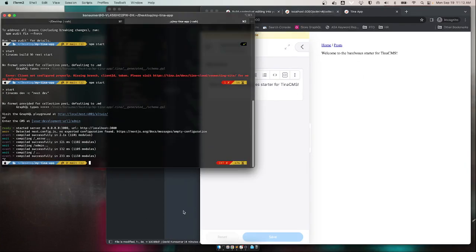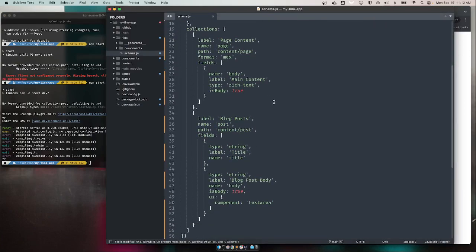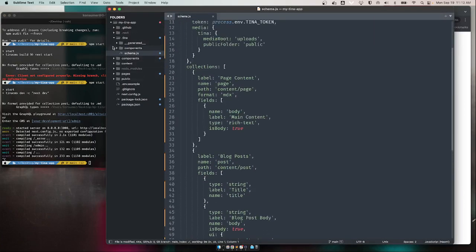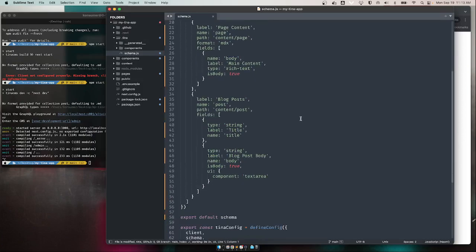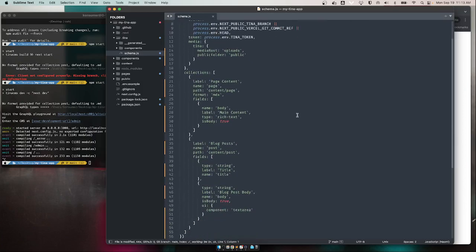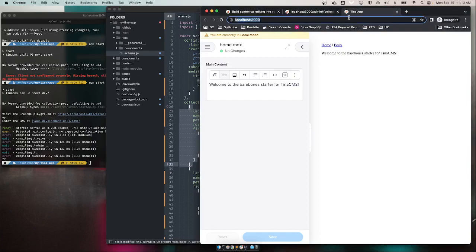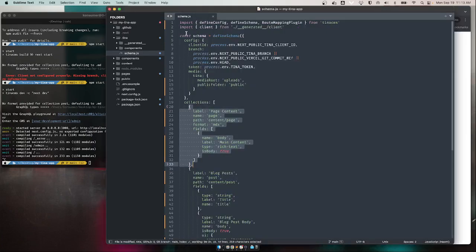Let's start restructuring things. So one of the first things I like to do is, you see how there's collections in the .tina/schema.js file. Well, I like to do fancy stuff with my collections, so I tend to put them in separate files. Now there's a few ways to glob import a bunch of files. So if we had a whole bunch of collections in a folder, you could just import them all. Maybe we'll set that up this time. I don't usually do it. I actually just usually do this.